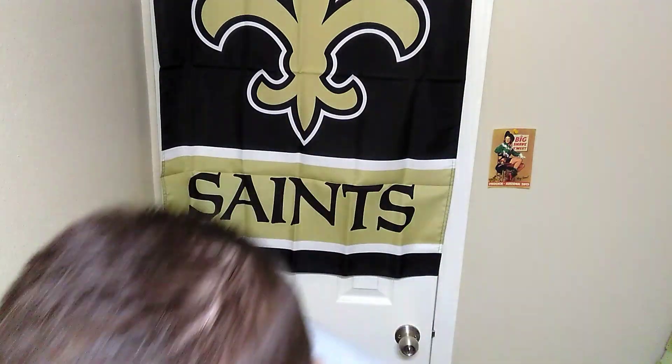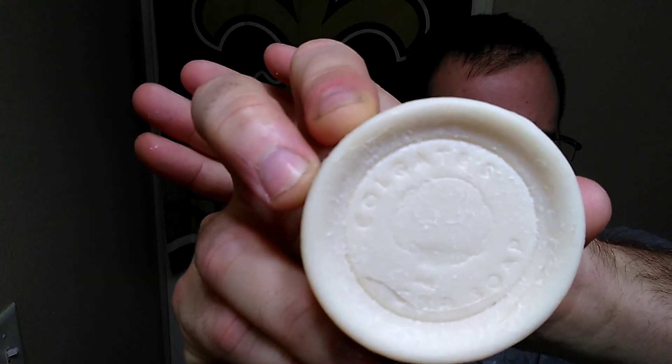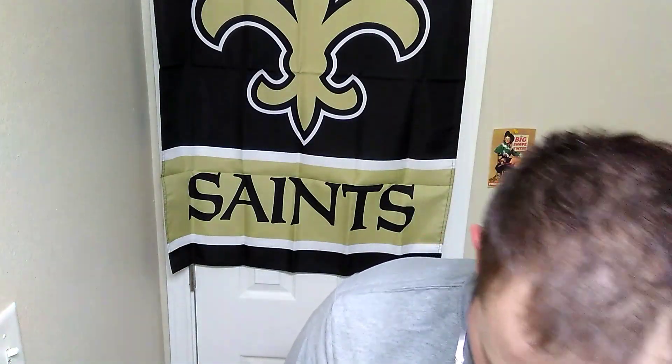I've got my soap in my ceramic bowl that I use every time I have a single puck I want to use and not dedicate it — that's what I use. Before we get started on that, let me show you one thing. You can still see it — it still has the Colgate mug soap on there. I try not to use this unless I absolutely positively have to, but now I absolutely positively have to. So here we go — just as dry a brush as possible, just barely dipping the tips in the water, loading directly from the puck.